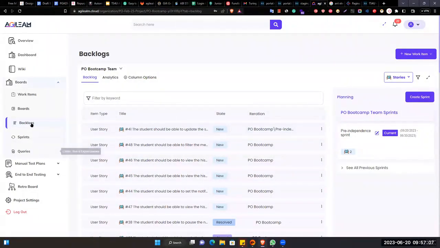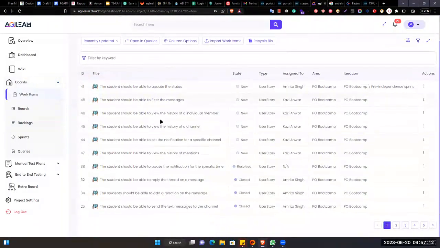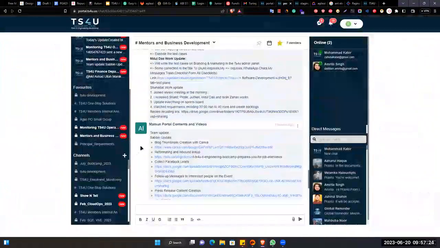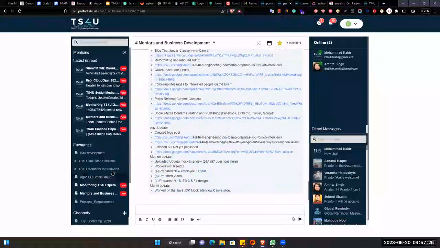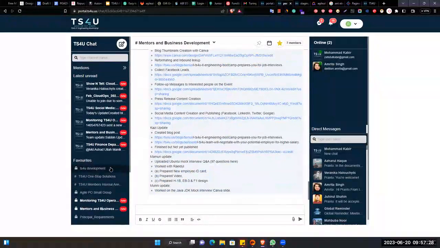Okay. So what we will have to do is create features for the specific user stories. So let's break down, I mean, let's group these user stories into features. If I go to the chat, we may have different features. One feature can be for the chat box, because in the chat box we have several user stories, right? So we can keep all those user stories under one feature.